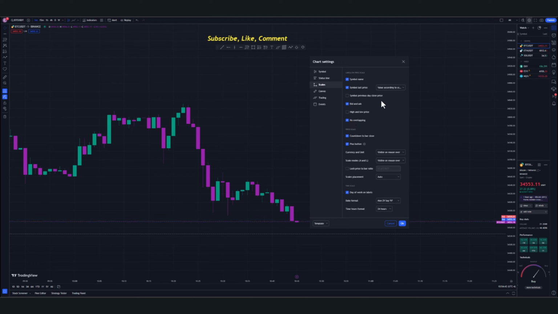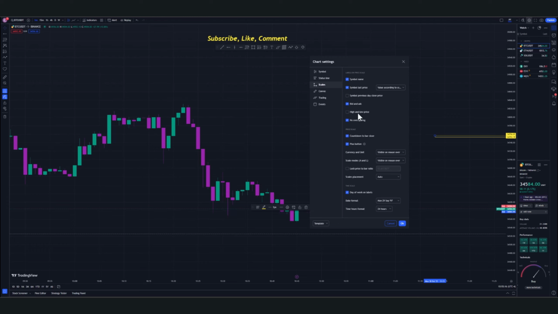But it's not only because of the bid and ask. If you want to draw some lines close to each other, you see now I have two price levels. Let me make it even closer. Okay, still I have two price levels clearly visible. But if I don't have no overlapping ticked, you see the other line went inside. Now if I select that one, it will show that one, but the other one went inside, so I cannot read whatever the other line's value was. So this is why no overlapping is very important.